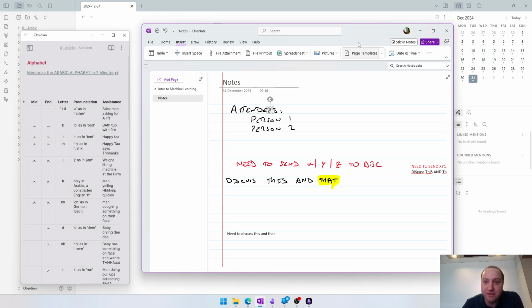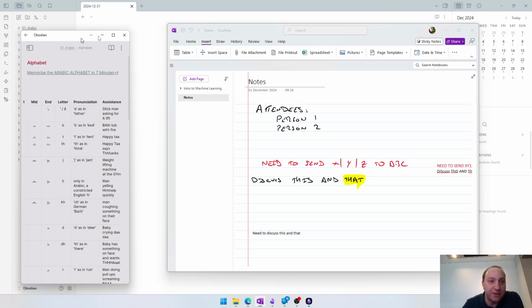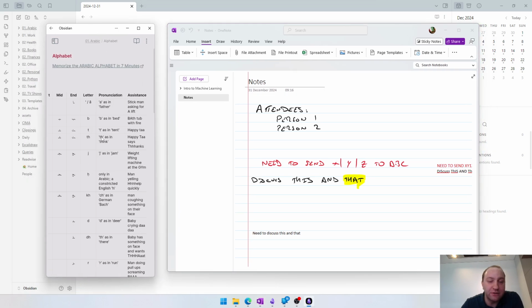Anything else? That's really it. It's a combination of these two, with Obsidian on the phone. I'm basically just linking the two of them. OneNote, I find it's perfect for writing. I know you can do handwriting in Obsidian through Ink and other plugins, which helps, but with the limit that I can't have Obsidian on the laptop, it's not ideal. So OneNote comes in very handy, and you can do a lot of other things in OneNote.